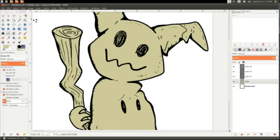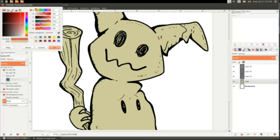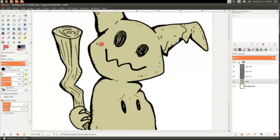And that base color, usually it's whatever's dominant in the color scheme, or it can just be a good base color that everything else shows up well against. I like to use a fairly muted color to start with. Try not to oversaturate things, because we'll be increasing saturation through the shading process, and decreasing in places. But you'll see that when we get to it.